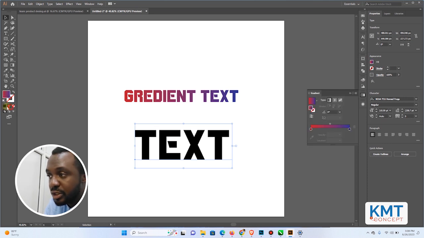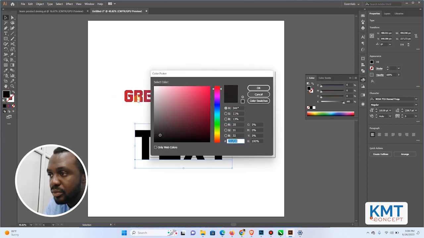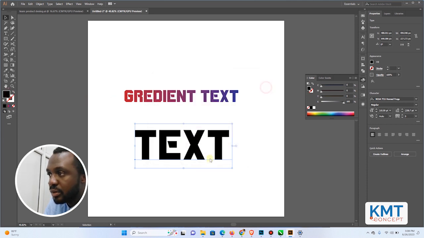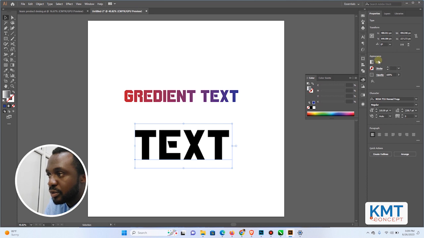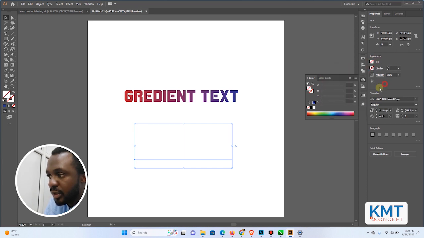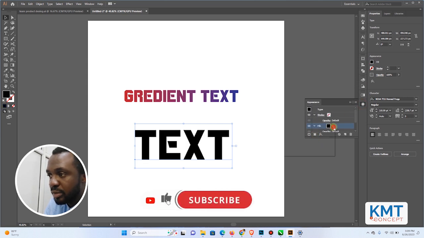But I can change the color fill. From here you see it changes, or from here as usual, it changes. If I try to apply a gradient from here, you see it doesn't work, it just goes black. Well, it's showing that it's applied, but this won't work. So you need to, first of all, turn off the fill, go to appearance, and then apply a new fill, and that new fill will allow you to apply a gradient.